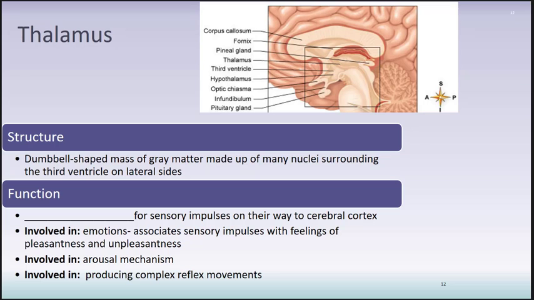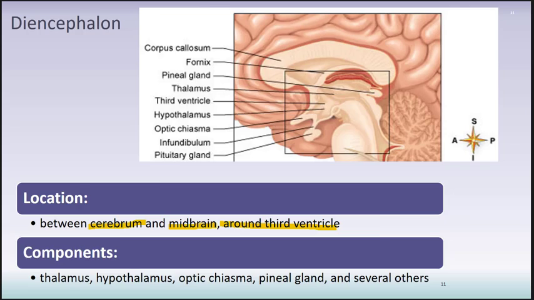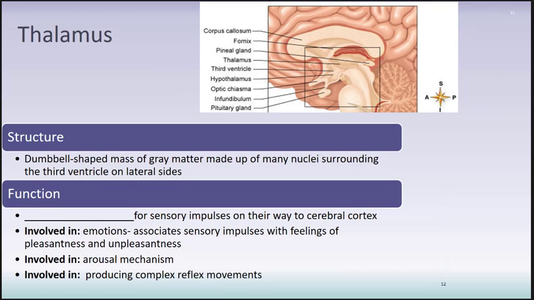We'll start with the thalamus. The thalamus, a part of the diencephalon as we just discussed, is a dumbbell-shaped mass of gray matter that's made up of many different nuclei. And so here's the thalamus here. It's hard to visualize its shape in this image. But each lateral mass that makes up the thalamus forms one lateral wall of the third ventricle. And we spoke about the third ventricle in CNS 1.